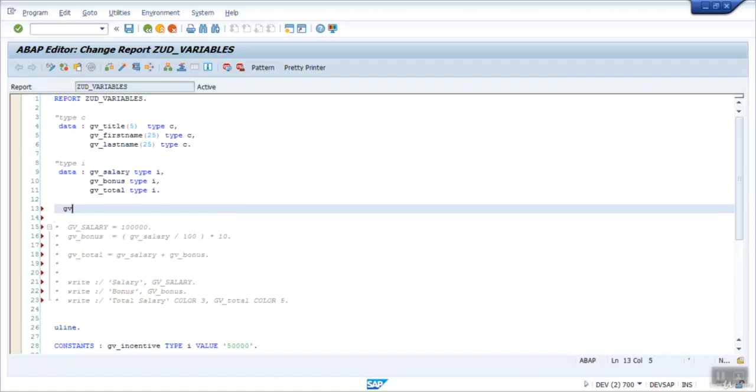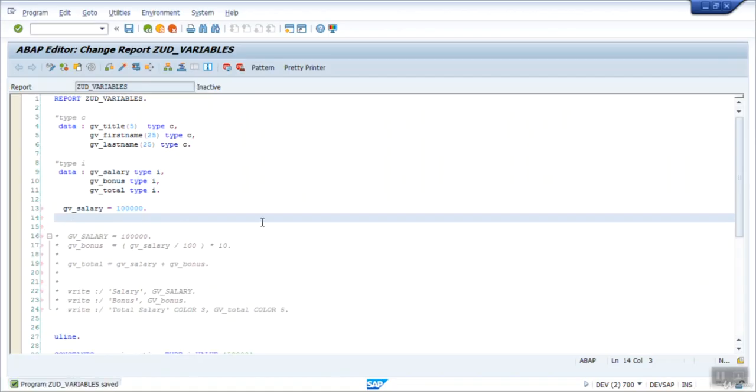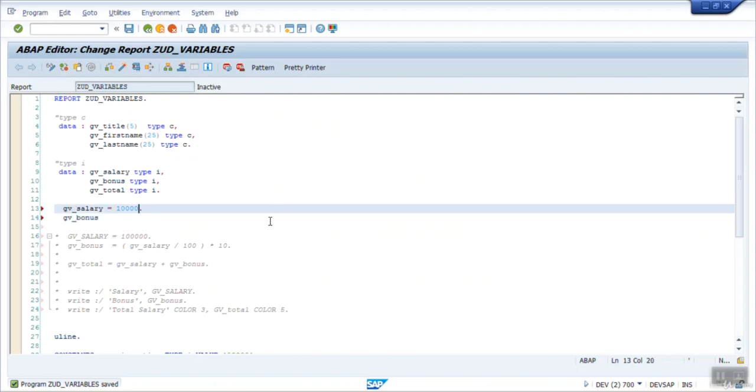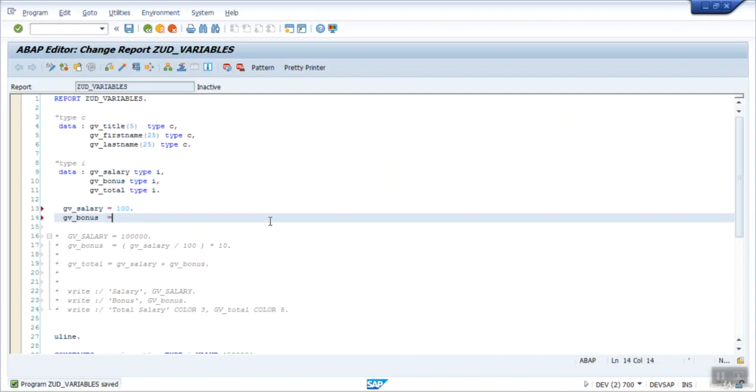Let's say here my GV_salary is equal to one lakh, and my GV_bonus, let's say 2.5%. Okay, just make it 100, and let's say here I am adding 37.